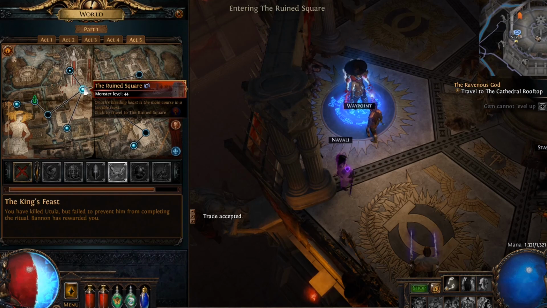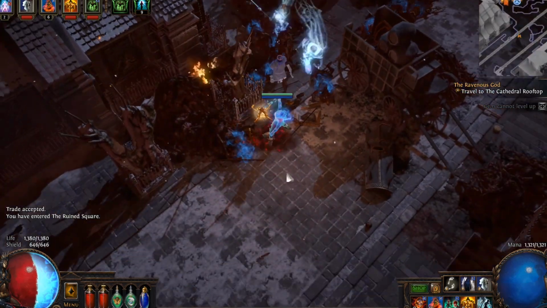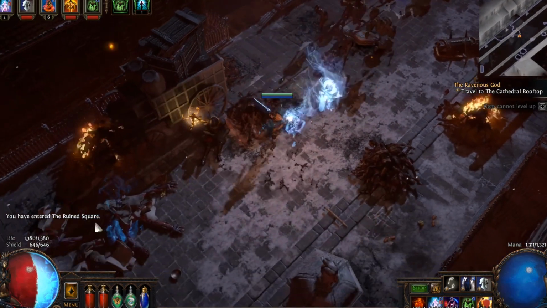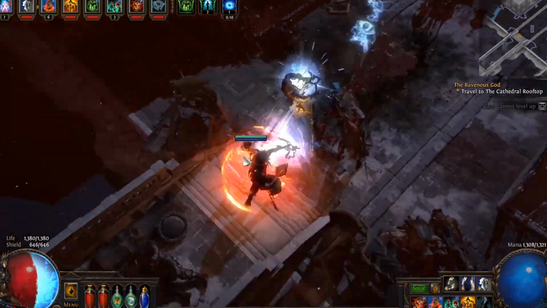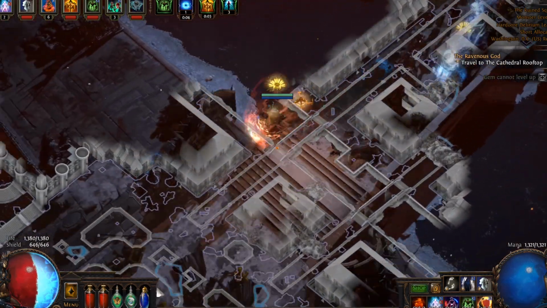Let's go after Kitava in the cathedral. What I probably should have watched is a Kitava fight between this episode and the last one, so Kitava just doesn't make us look stupid here.